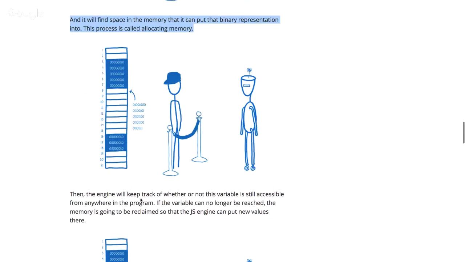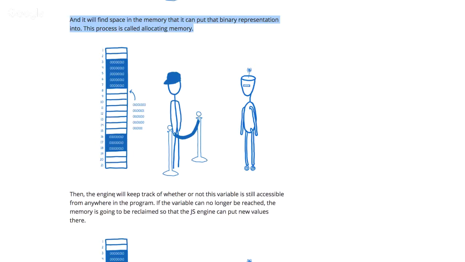Then the engine will keep track of whether or not this variable is still accessible from anywhere in the program. If the variable can no longer be reached, the memory is going to be reclaimed so that the JavaScript engine can put new values there.